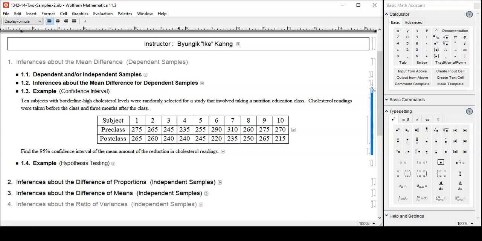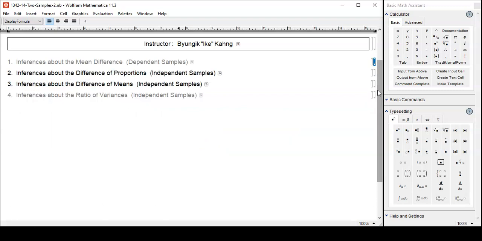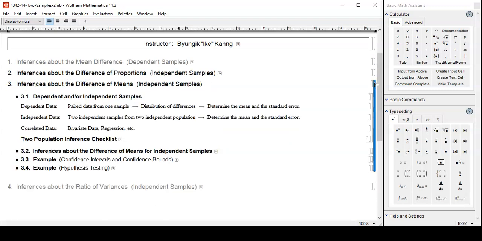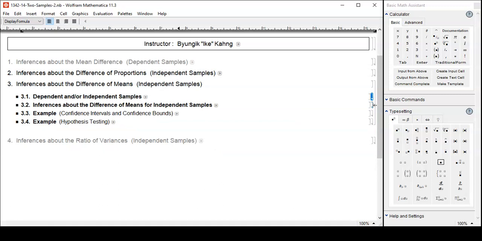We have to consider these as two independent samples, and then work out the new method that we are going to apply. In short, this method we are going to study right now is the two-sample inference for two independent samples. This case is more general. I mean, this is the technique that can be applied in more general situations. And of course, even more general will be correlated data, but that's not something we are going to be doing at this moment. Okay, how do we do it actually?